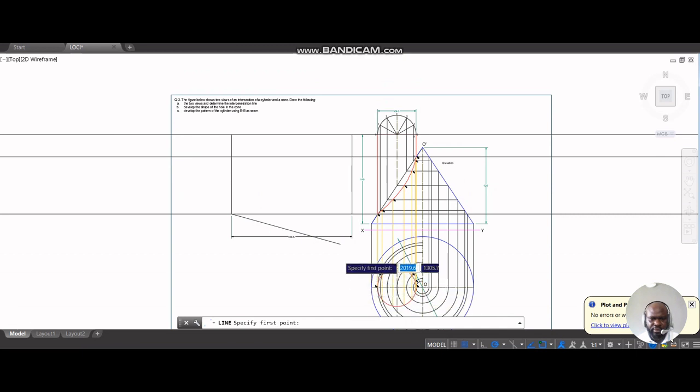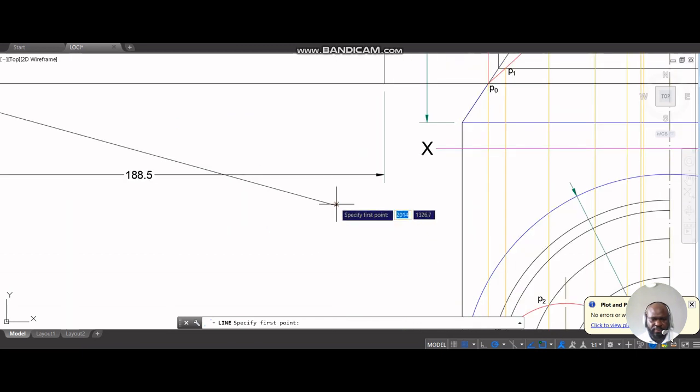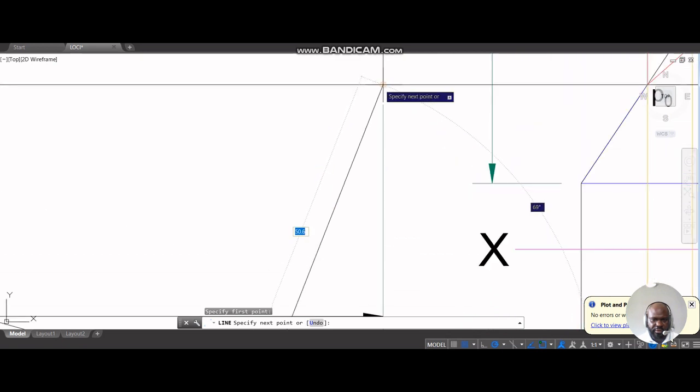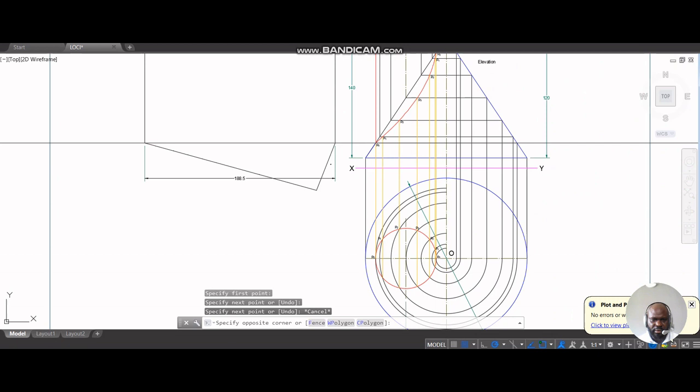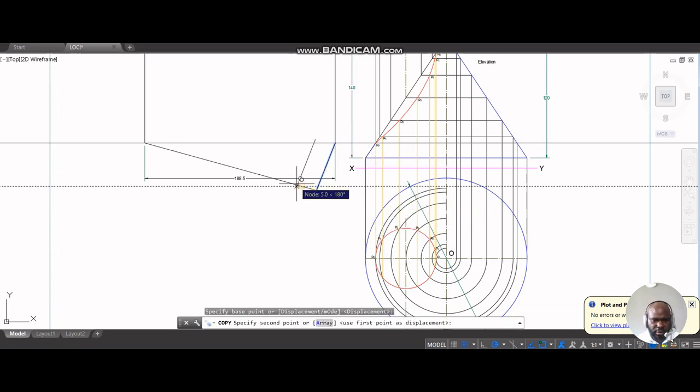I've done that before. To be quick with this, we would simply put a line here from the last point. I've done the division already since I'm using AutoCAD. So I would extend all of these parts across the divisions I have.